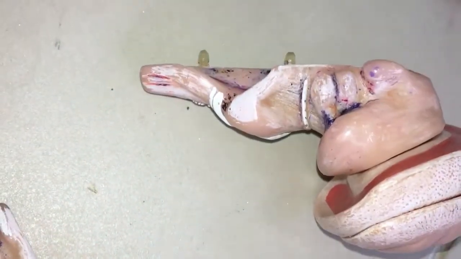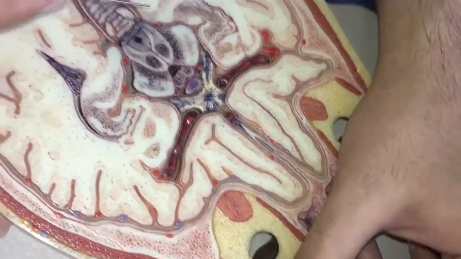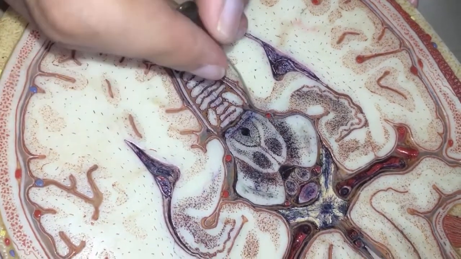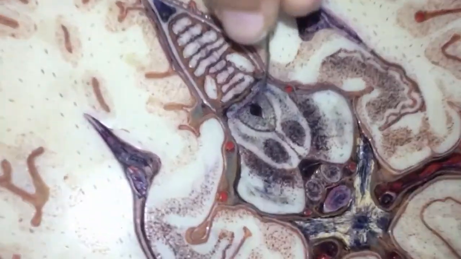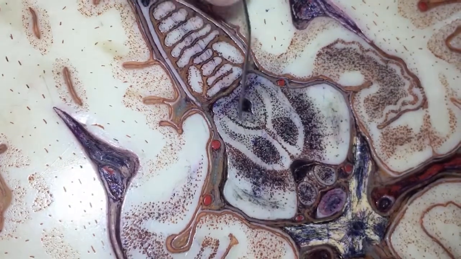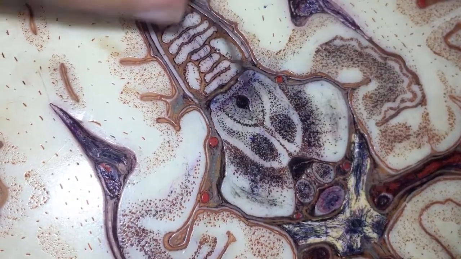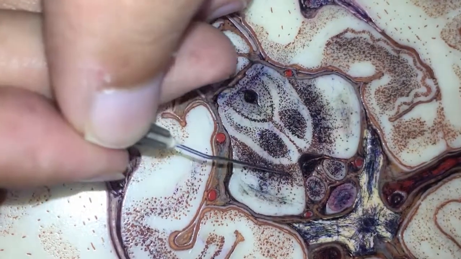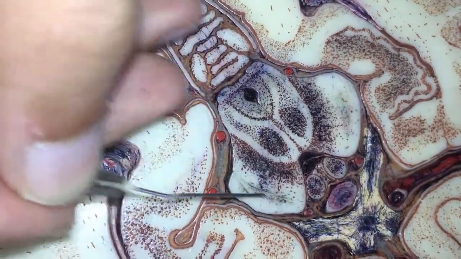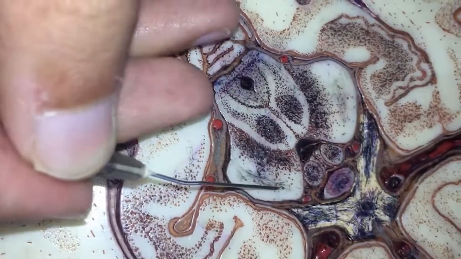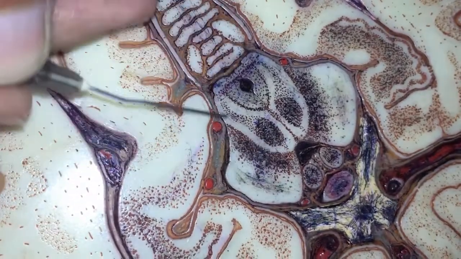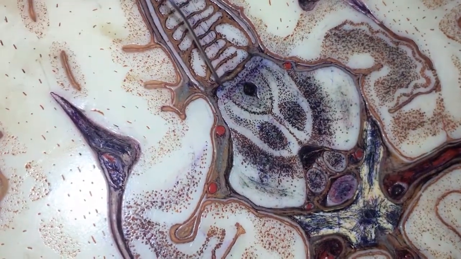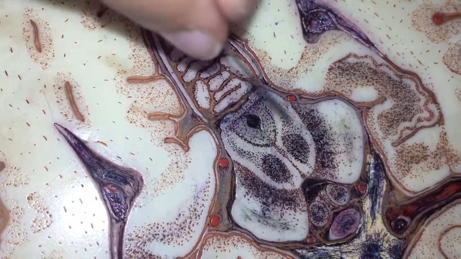Now, if we talk about it in this section, this is a transverse section. Here we see the cerebral aqueduct. Anterior to it, we said this is the peduncle. This peduncle is further divided by the substantia nigra into crus cerebri and tegmentum. This is crus cerebri, this is tegmentum, and here this part is the tectum.